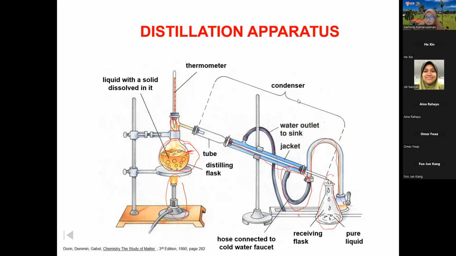Hazia asked whether it is the same as the rotary evaporator. Yes, Hazia, but when we talk about distillation, we have many types of distillation. The rotary evaporator is under vacuum distillation, so I will try to discuss it after this, one by one. But yes, the rotary evaporator is one of the examples widely used in the lab.